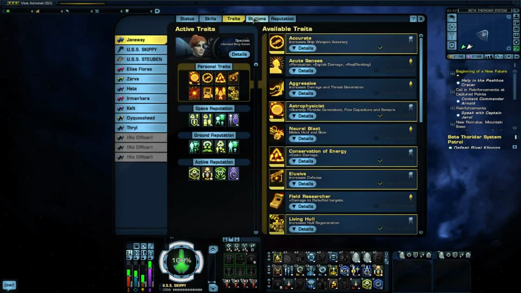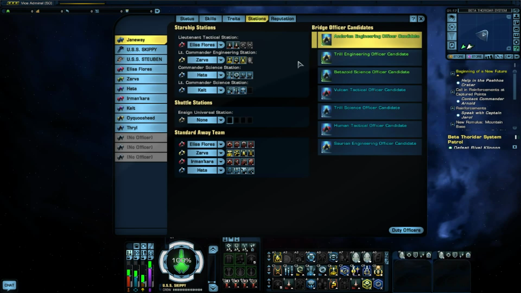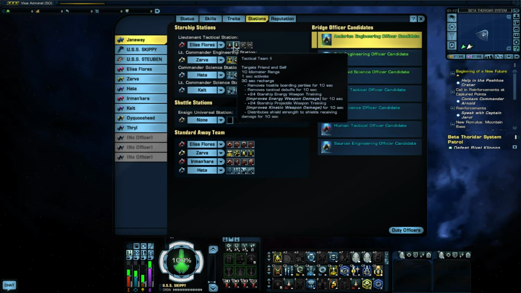So my stations, real quick, I have 2 tactical teams. I know some people will say, oh no, you should run something for your torpedoes. Here, and I'm going to show you exactly why I don't need it, because of the way that I have this set up, and I think it works fine for me.